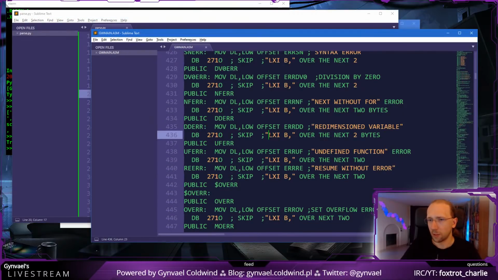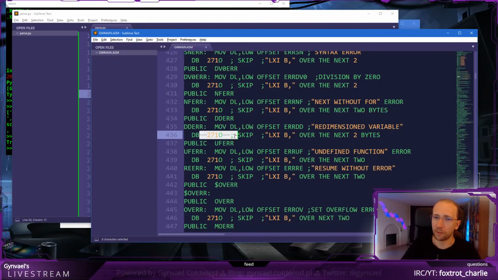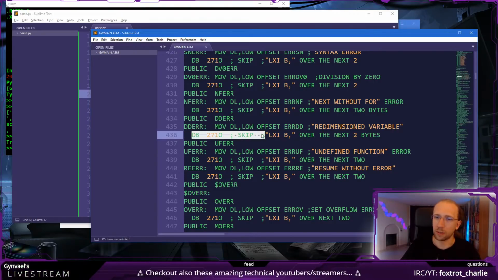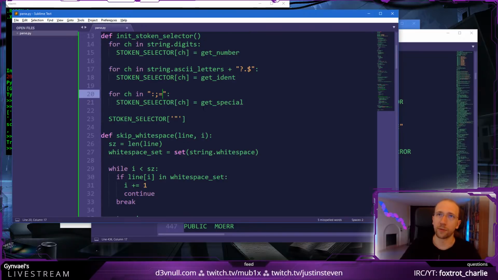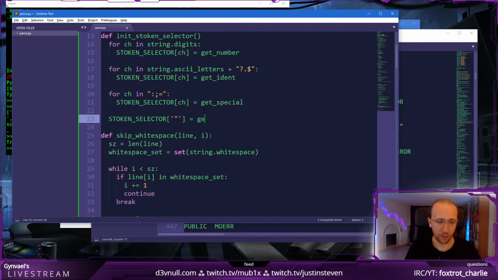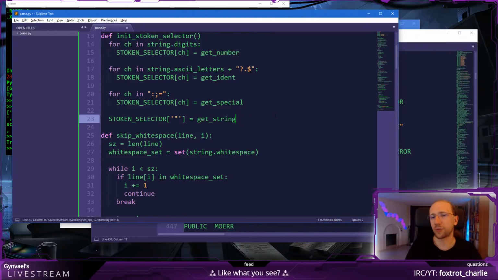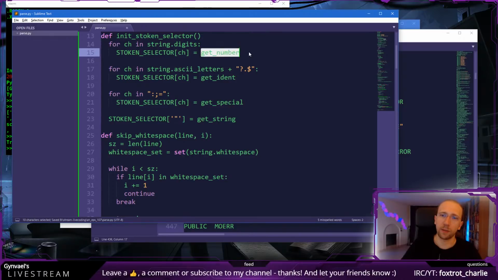Okay, what's going on here? Skip. Yeah, this is the kind of hacking stuff which is going to be problematic if we are doing cross compilation or any kind of other stuff than compilation. Anyway, here get string literal. Well, just get string, because here we called it get number.